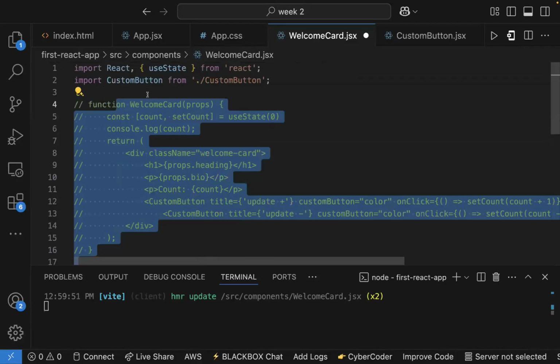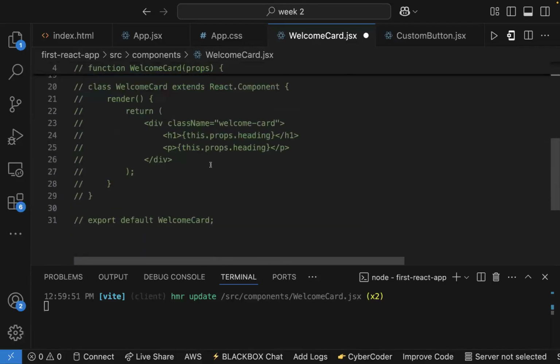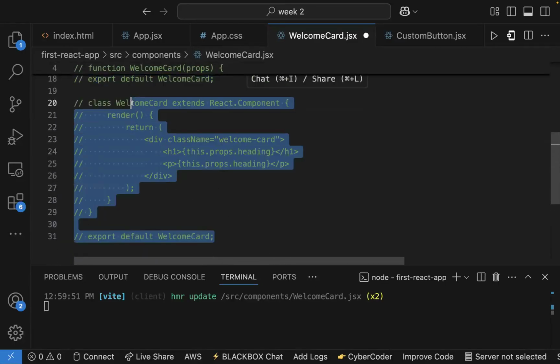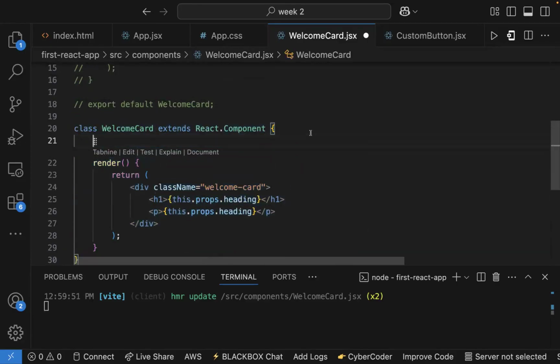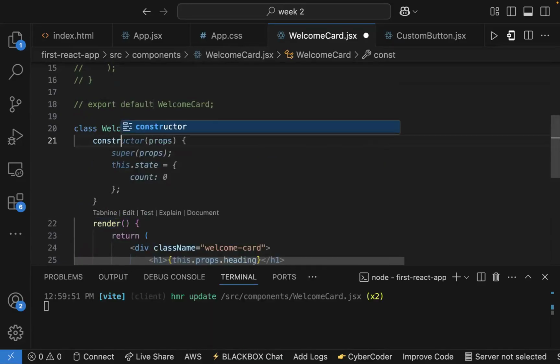All right. So when we come down to our class components, first thing we want to do is utilize our constructor.